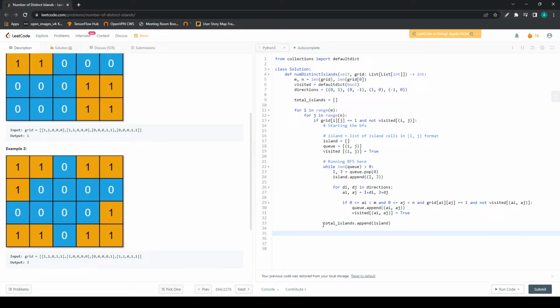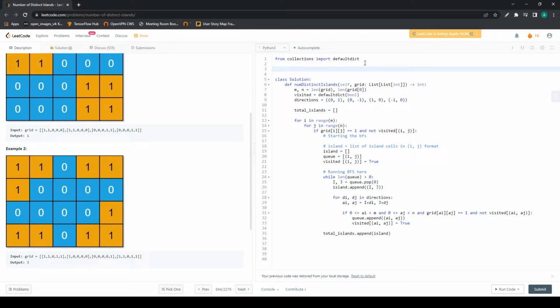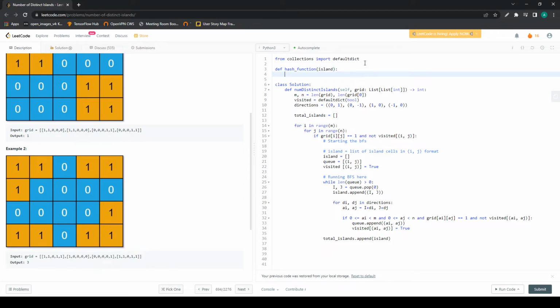So let's jump into the implementation and see what we have in mind. Let's define a function. This is our hash function. The input is an island. First of all, we need to find the minimum xy values.